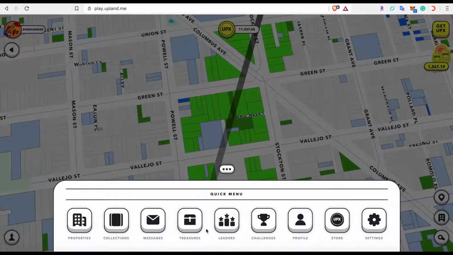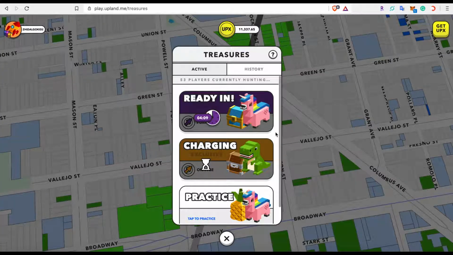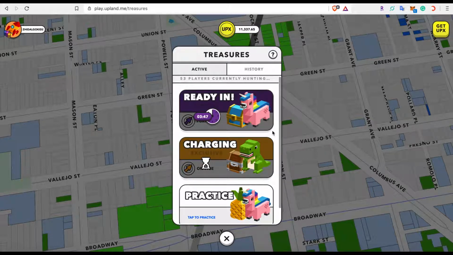The next tab is the treasures tab, where you can see treasure hunts, and you can see if there are treasure hunts currently happening. Just like right now, we see that there is a 5-minute cooldown. Once the cooldown has ended, the treasure hunt will start. I have another video on our YouTube page that goes a little bit in depth of treasure hunting and how to try to win treasure hunts.